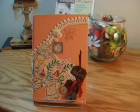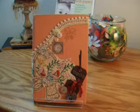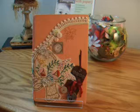Girls, this is Karen with Mama Scrapbooks, and today I want to show you some fun things that you can do on paper. You are looking at an example of an altered book that I did.